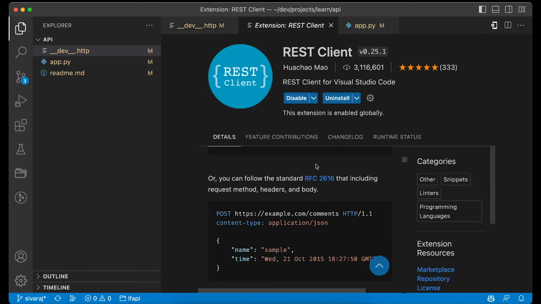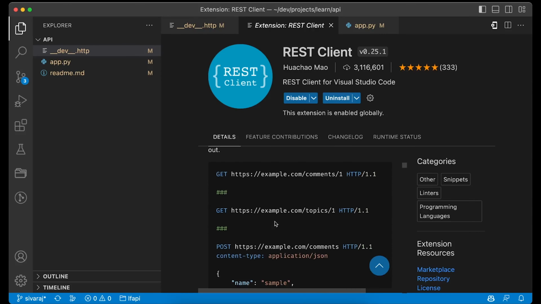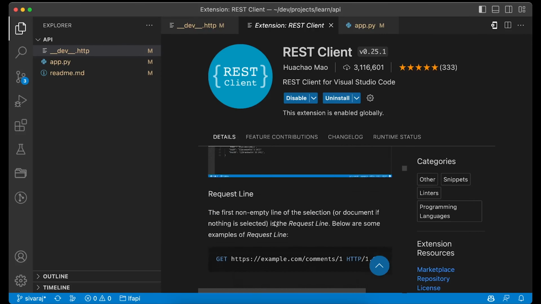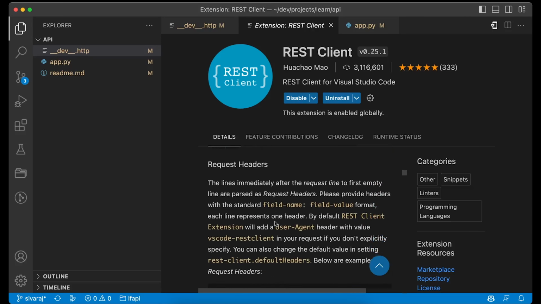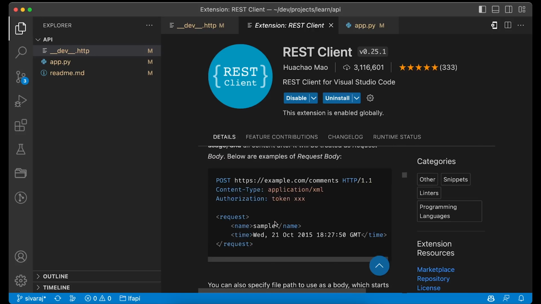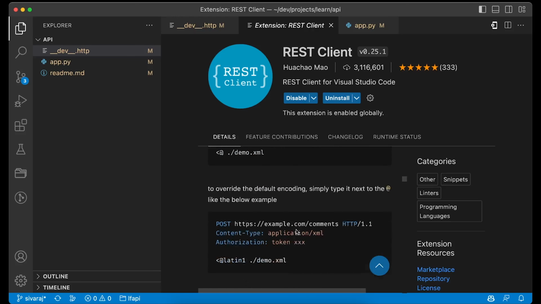We'll see the different content type here. Content JSON is good to go. Most of the time we are going to use application/json. We are not going to use the other types. XML we are not going to use most of the time.